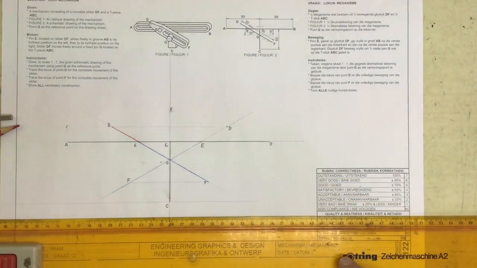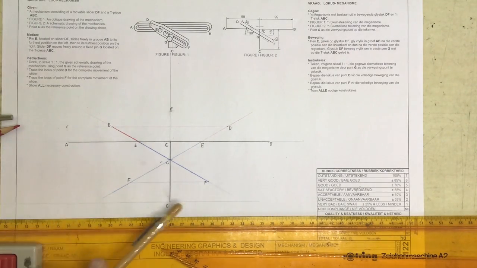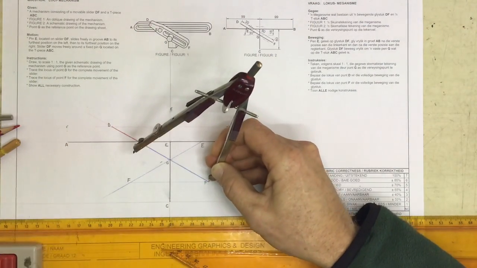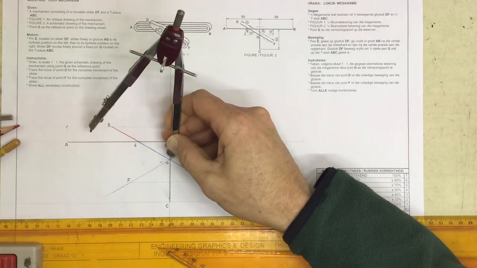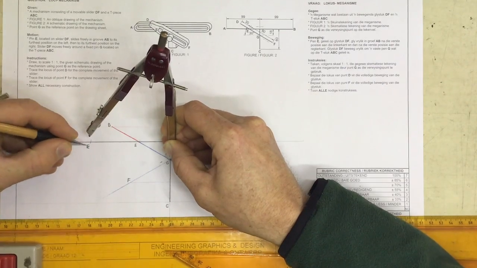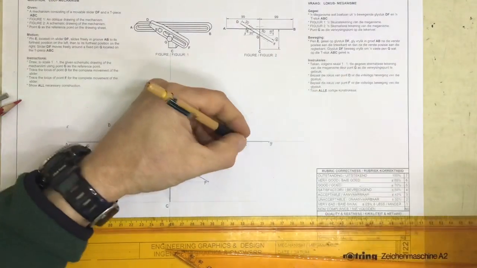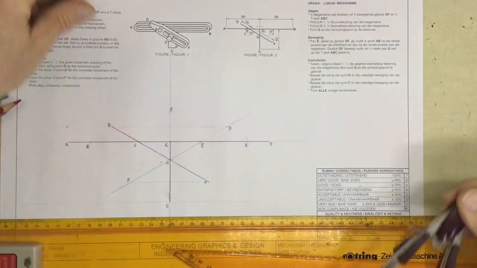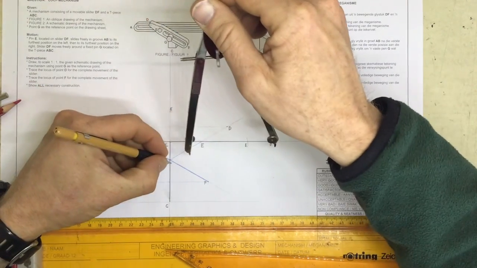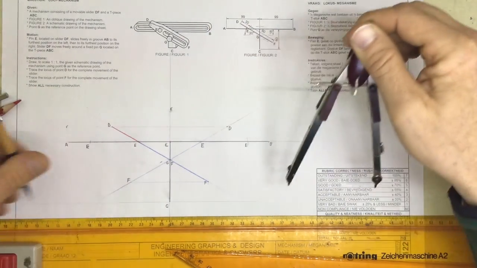Right. I need to try and figure out how far away E will travel if point F moves right up to point G over there. There's my distance, FE. Okay, F is going to travel all the way to G. I'm going to mark off a new point E over there. And it's also going to travel the same distance on this side. So there is a new point E on that side. Okay, if I've got that, remember F was moving right the way up to G, so there's my point F. That's the furthest up that this thing can move.